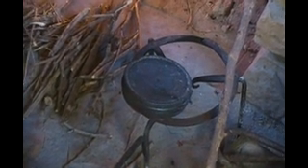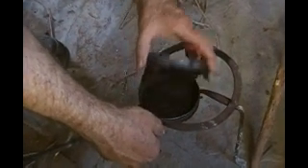Looks like it's about stopped smoking here, so let's take the charcoal out, let the can cool off a little bit, and we'll test a little bit of it here in a second. The char cloth can's cooled off enough to touch now, so let's open it up and see what we've got. The char cloth is black, which is really what we had in mind. It's real fragile, and it's good to go. Let's try a piece of that now that we just made and see how it's going to work for catching a spark.